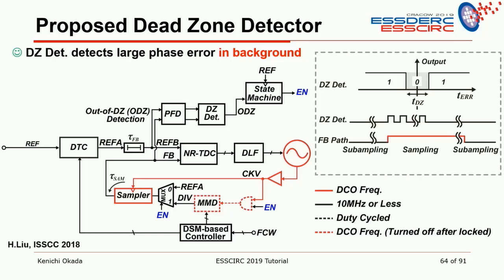This here is actually the same as the always-on coarse PLL as I explained for the later primary part. And here is the PFD, and there is some dead zone. If the input signal for the narrow range TDC is sometimes outside of this TDC range, it can be detected by this PFD using the dead zone. And if this out-of-dead-zone detector detects the large disturbance, soon this enabling signal is turned on, and it goes back to the sampling mode for fast recovery.